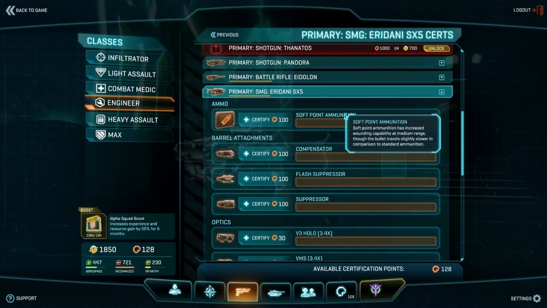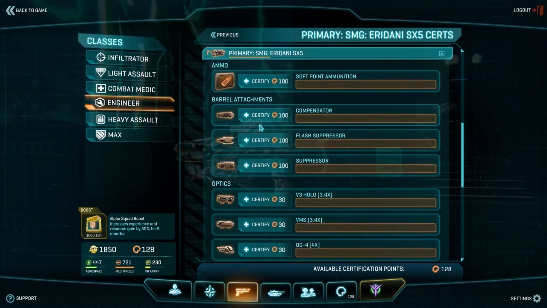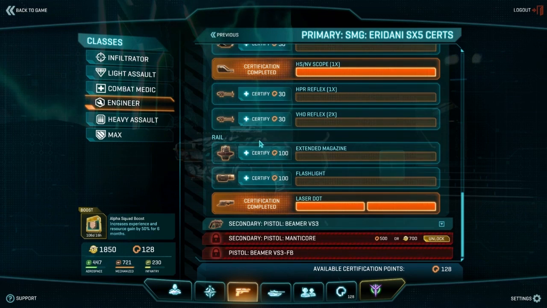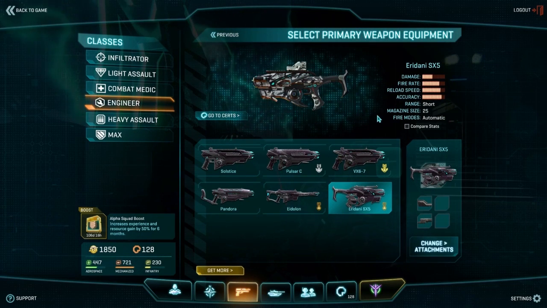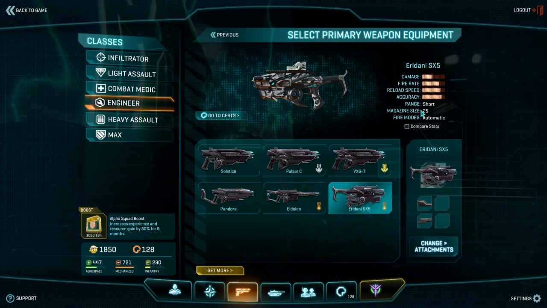And I'm also thinking about getting soft point to make it even more effective. There's a ton of different scopes you can get for it. You can also get an extended magazine, which adds 10 ammo to the clip, because the clip size is pretty small. You run through it pretty fast with the fire rate that this thing has, because it fires pretty fast.